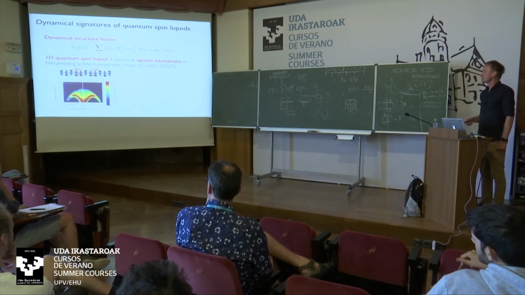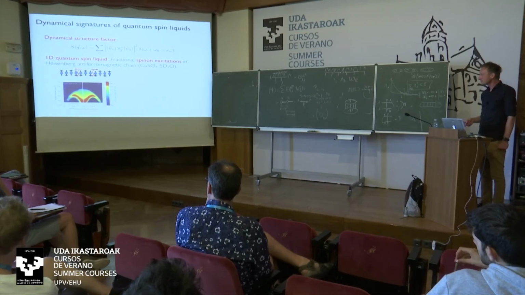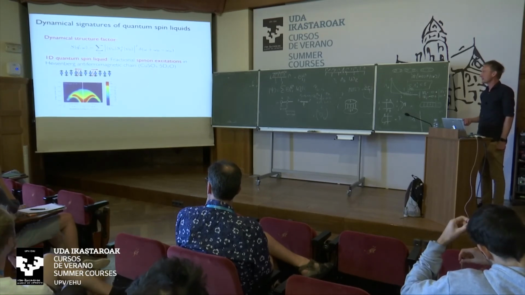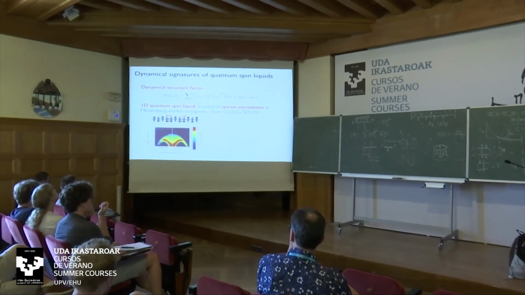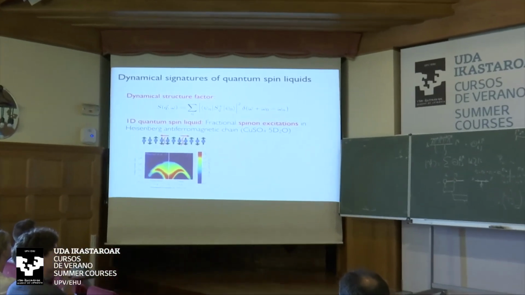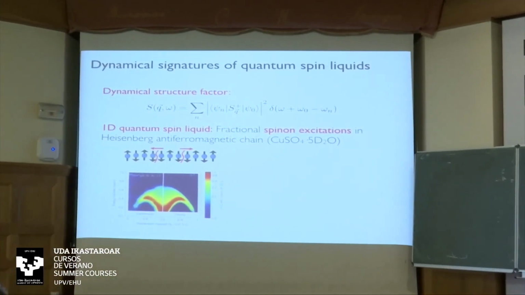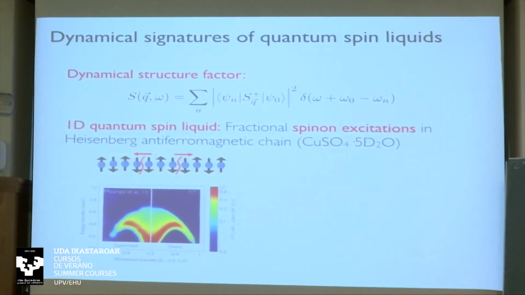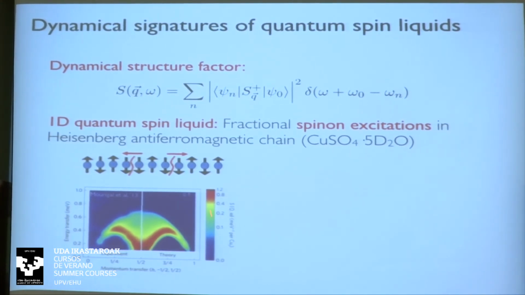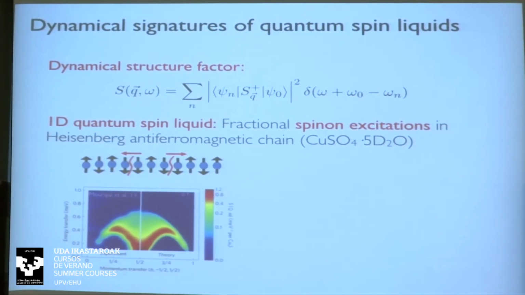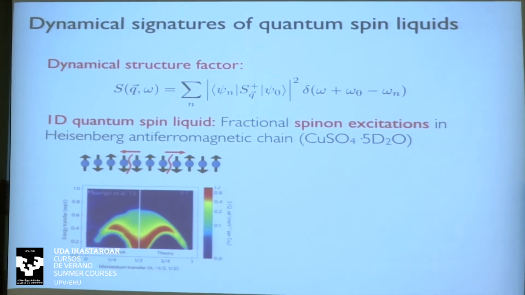And just as a sort of motivation, if we look at dynamical response functions, they tell us a lot about the excitations. A very nice example is a one-dimensional spin chain where the elementary excitations are spinons, giving us some kind of continuum excitations. And these can be, on the one hand, calculated theoretically on the right-hand side, but also measured in the neutron scattering experiment shown on the left-hand side. And this provides very useful insights into the nature of these states.